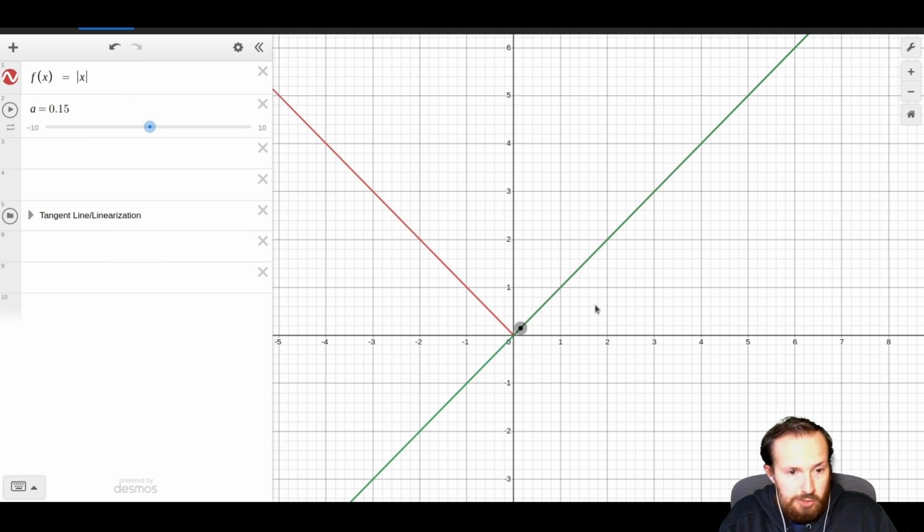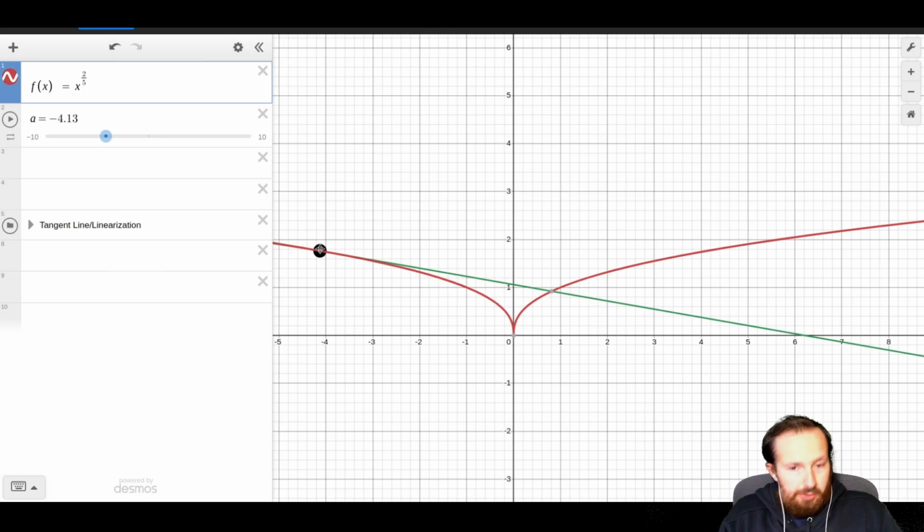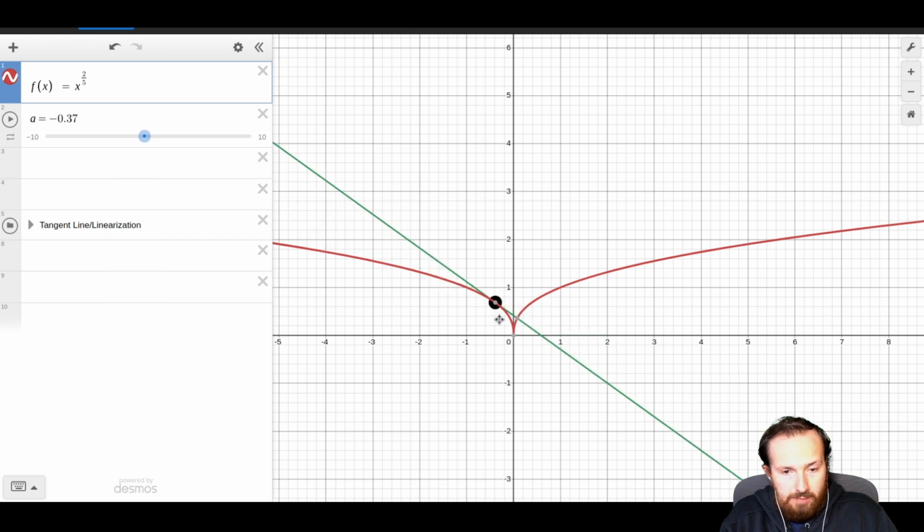That's why functions are not differentiable if we have a sharp corner. And you can see that a very similar thing happens when you're dealing with a cusp. So again, as I approach 0 from the left, you can see that the slopes are starting off somewhat negative, but they're getting more and more negative. They're getting really, really negative.